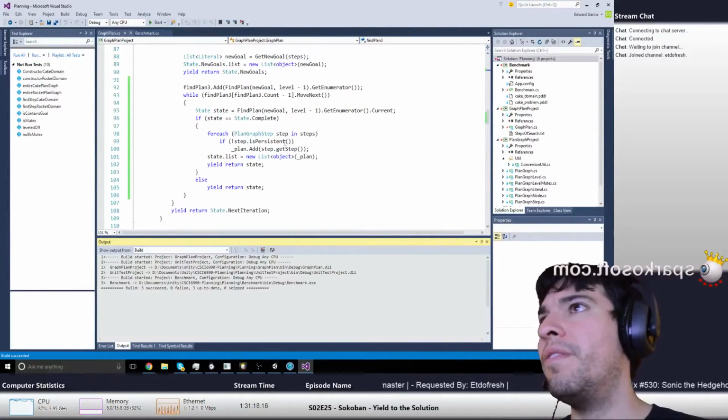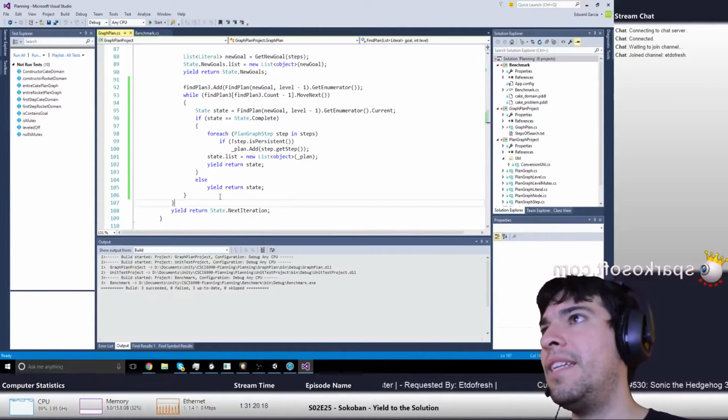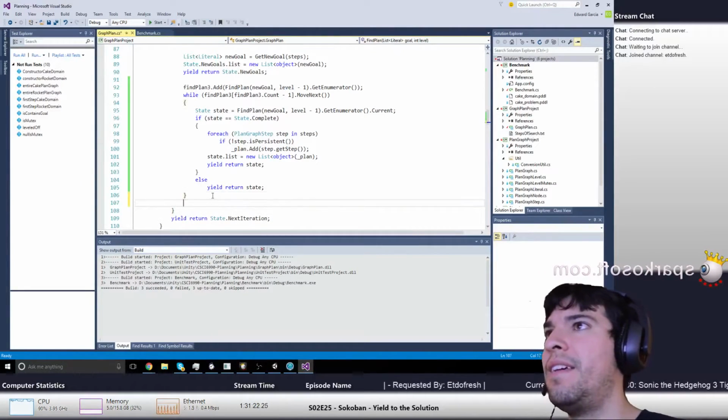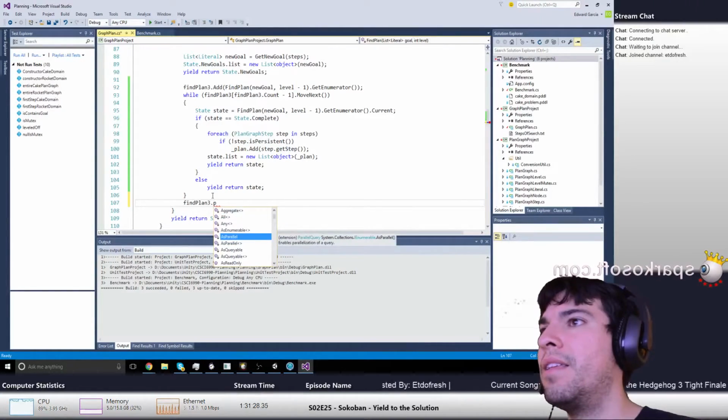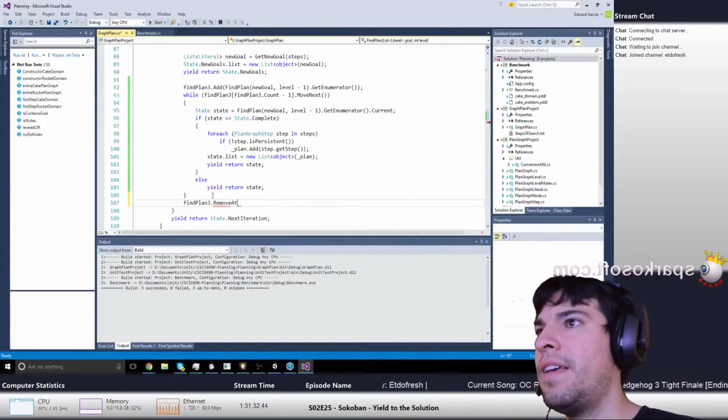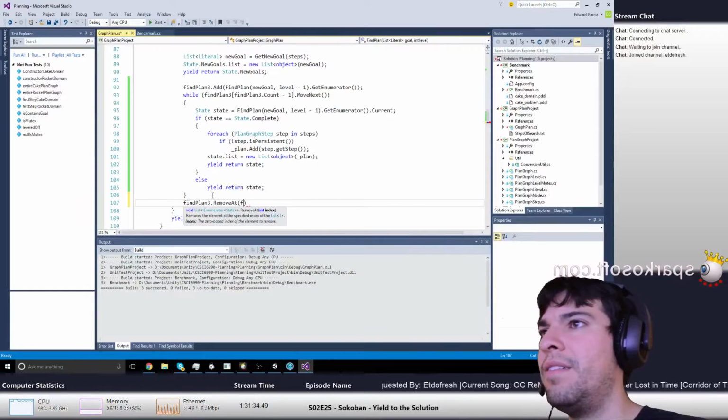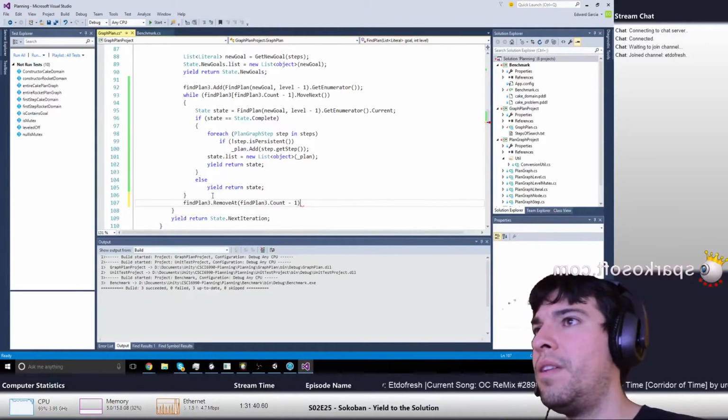When do we remove this enumerator? I definitely say afterwards. That's definitely a safe place to do it. Find plan 3 dot remove at find plan 3 dot count minus 1.